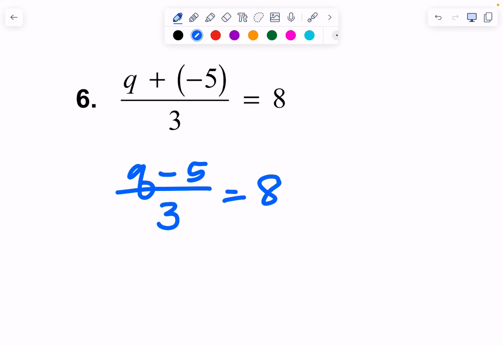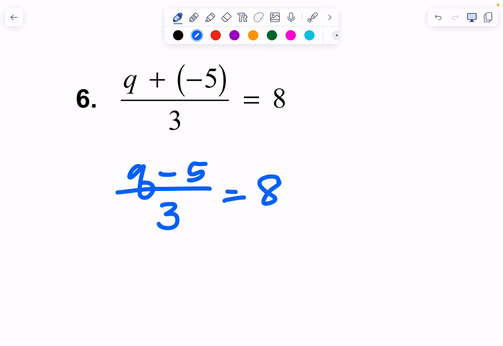Okay. Now, in this situation, let's vote. Do we need to move the 3 first or the 5? Raise your hand if we need to move the 3 first. Raise your hand if we need to move the 5 first. Okay, we have about half and half right now. Whatever is the closest to the variable is going to need to be moved last. So who's closer to the variable? 3 or 5? 5 is closer to the variable, which means it doesn't move yet. The 3 is furthest away. It needs to move first.